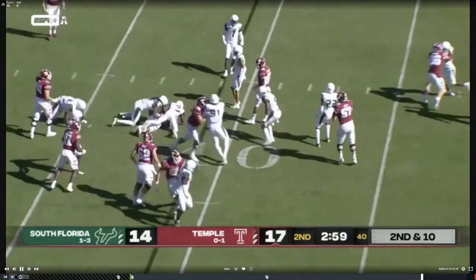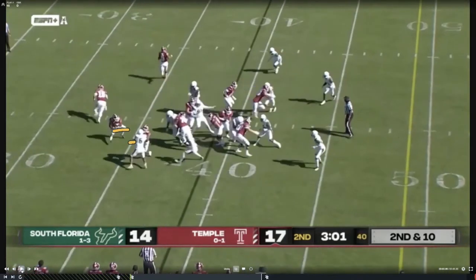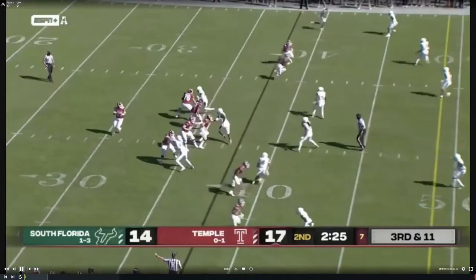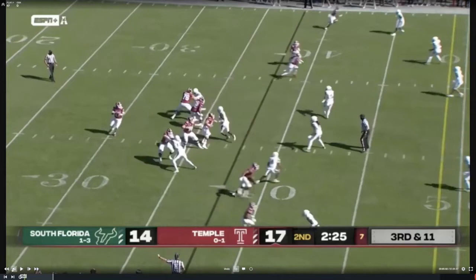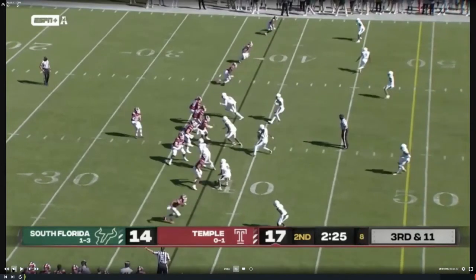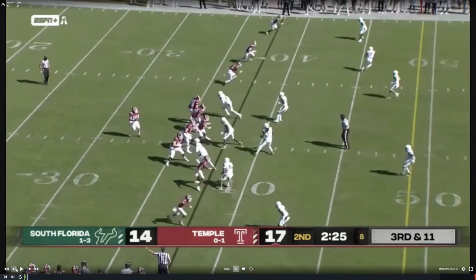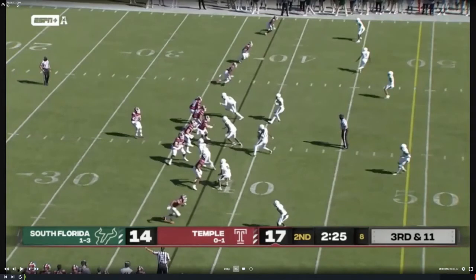I will say, we discussed it on the podcast about how the secondary hasn't quite played up to the standards. But I think it's clear that at least KJ and Mike Hampton are smart in their recognition of plays. I just think they're getting beat on some routes here. But that's kind of a prime example. I think KJ saw the open play that was going to be there and just went for it. Yeah. He's had games where he's played the run really well. So they're not afraid to get in there and mix it up, and that's good.